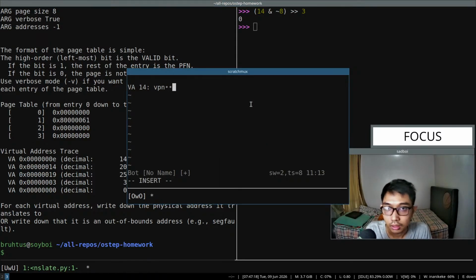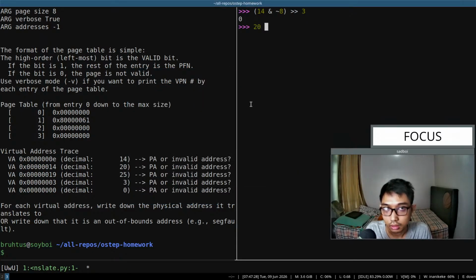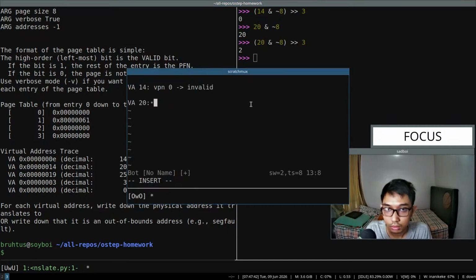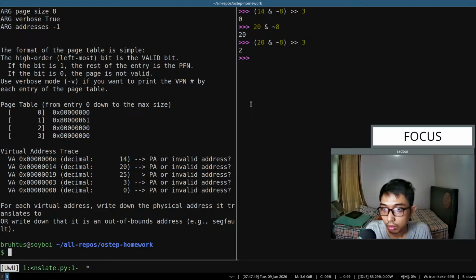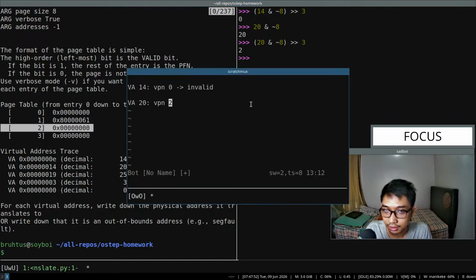Without bit 0, it is invalid. 20, okay. Oh, interesting. Virtual page number 2 is invalid again.